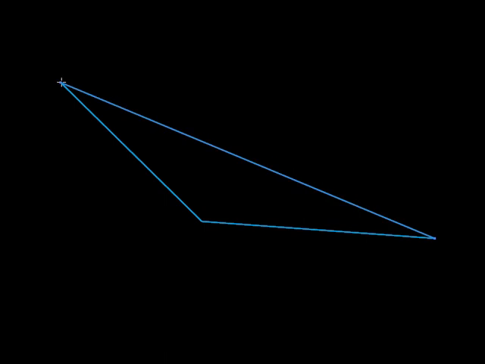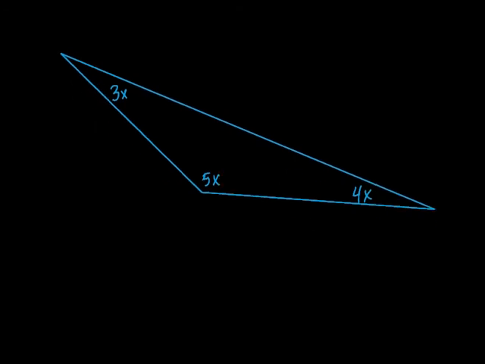So let's draw a triangle, our favorite. Love triangles, right? Probably sick of seeing triangles, aren't you? Let's say that this angle, I'm going to make it 3x, and I'm going to make this angle 5x, and I'm going to make this one 4x. Okay? We'll make this ABC. What they're going to ask you to do is solve for angle A, angle B, and angle C.